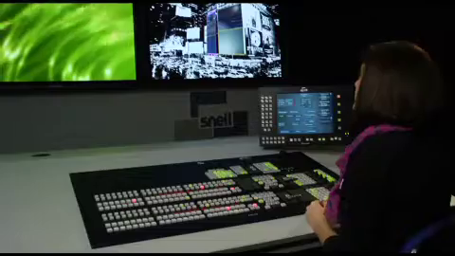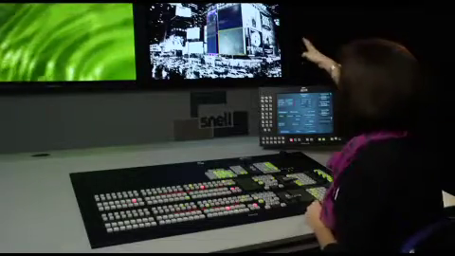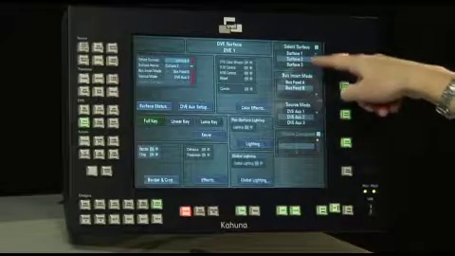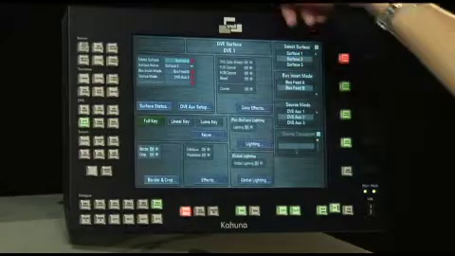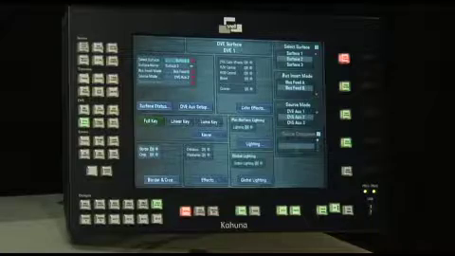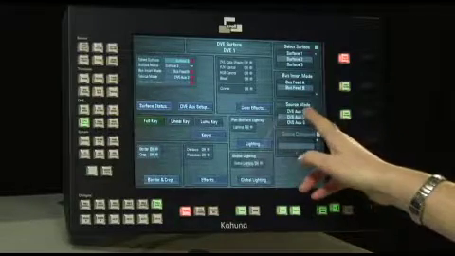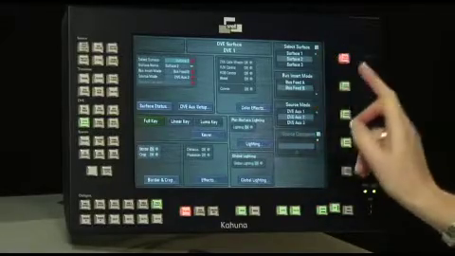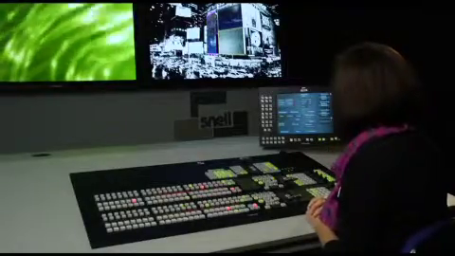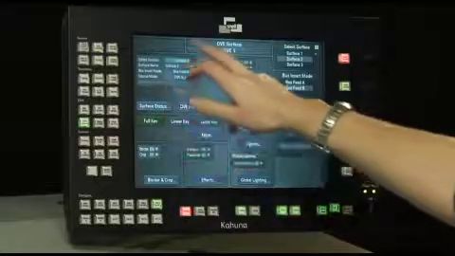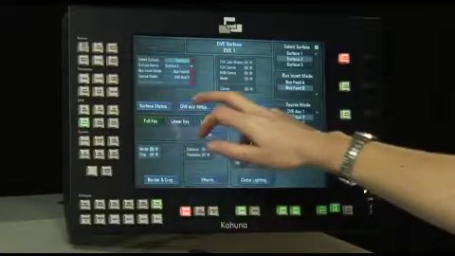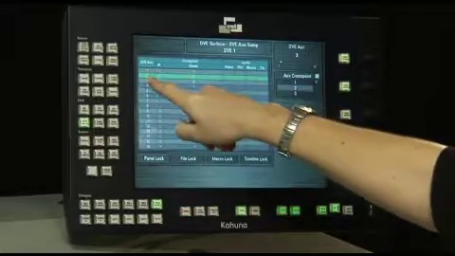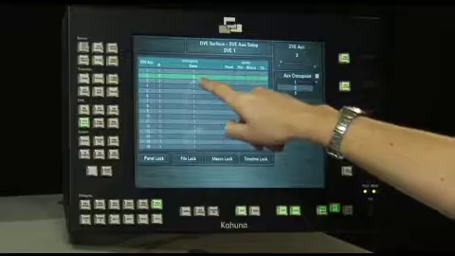Now the type of feed, or the source that's feeding those tiles, you can see here we've got select surface. So for instance, we'll stick with surface 2, it's looking at the aeroplane footage at the moment. And the source mode is DV-AUX2. So surface 2 will always look at DV-AUX2. Now up here, this is telling me what's feeding DV-AUX2. So if I select this menu, DV-AUX2 is looking at crosspoint 2.